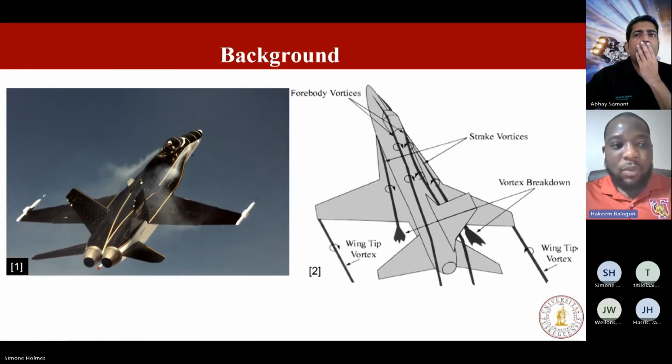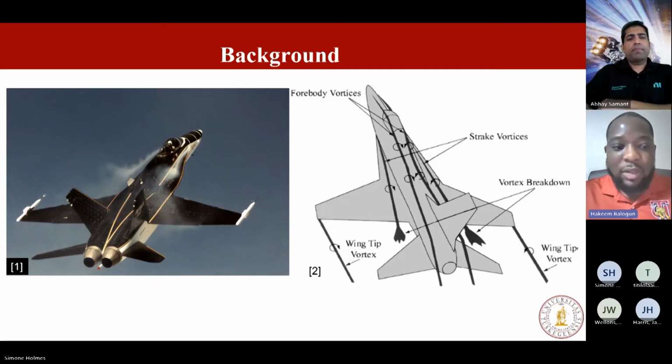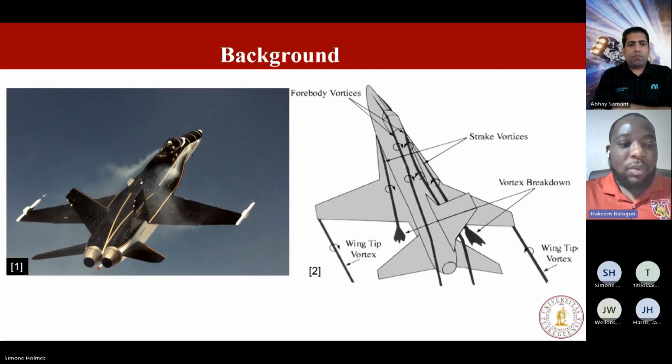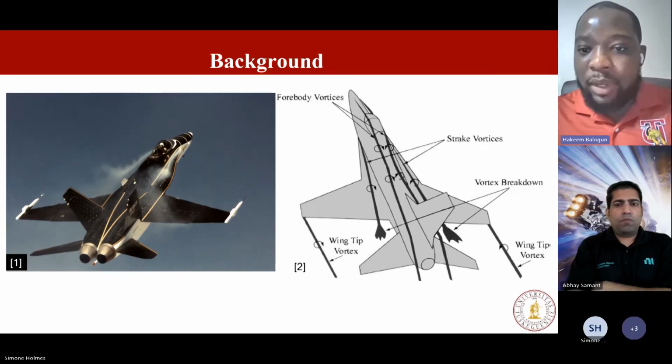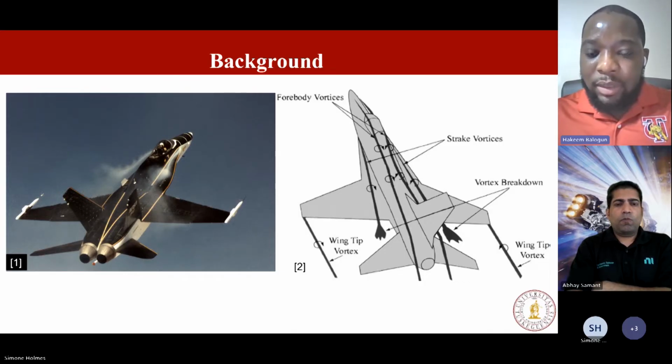Okay, just some background about what we're talking about. Delta wings are a planform shape commonly used for fighter, bomber, and UAV craft. This shape produces lift at high angles of attack due to the creation of leading edge vortices that shed from the leading edge. These vortices produce lift at angles of attack that typically cause stall conditions over other planform shapes, and delta wing configurations are highly maneuverable and provide structural benefits compared with typical aircraft design. These leading edge vortices are shown in the left hand picture, and they shed off from the body of the aircraft.